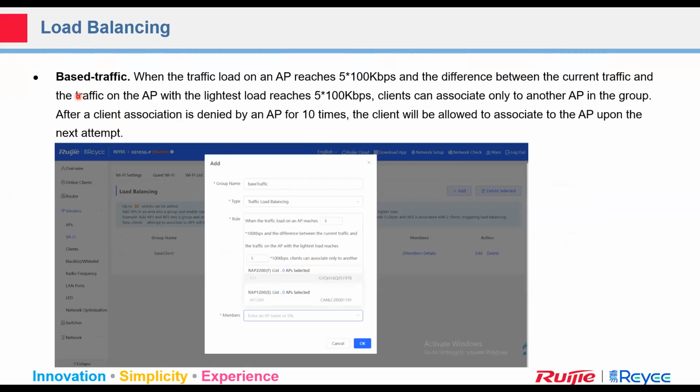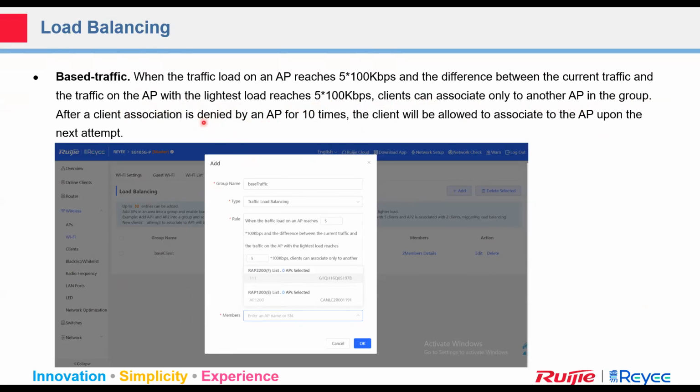Next is traffic base. For example, if traffic reaches 500 kilobit per second, the difference between the current traffic and the AP traffic will be calculated. If the lightest-load AP reaches 5 times 100 kilobit per second, the client will associate to another AP in the group.